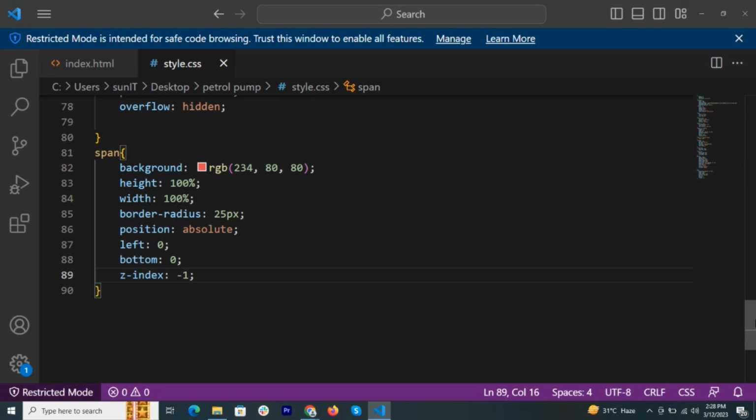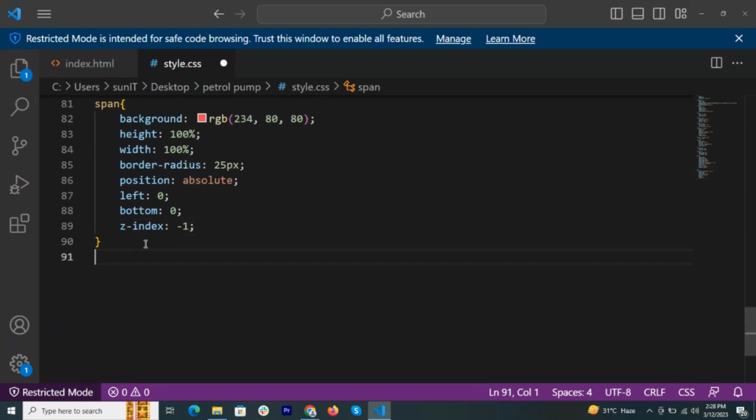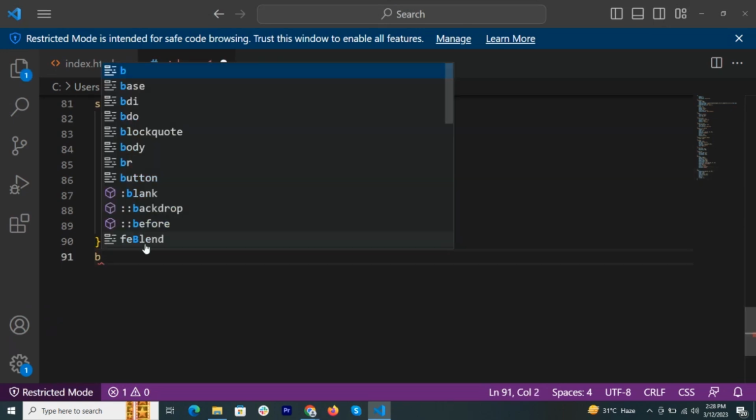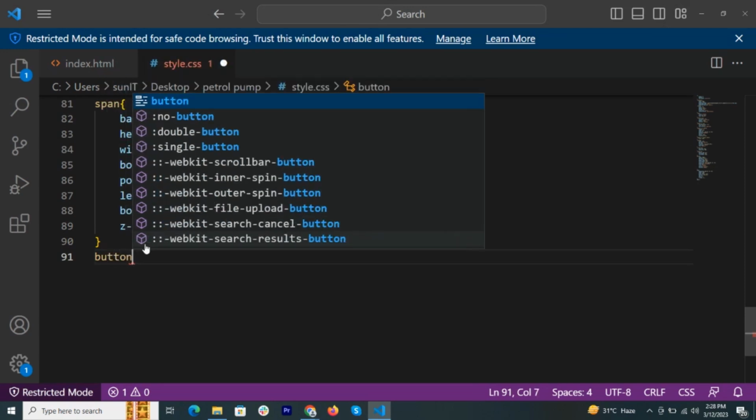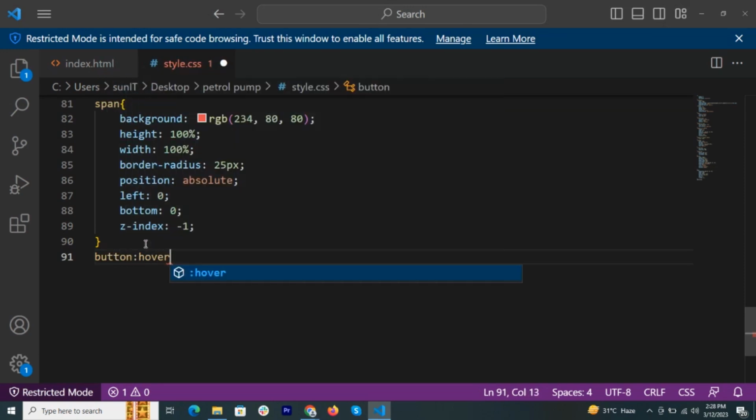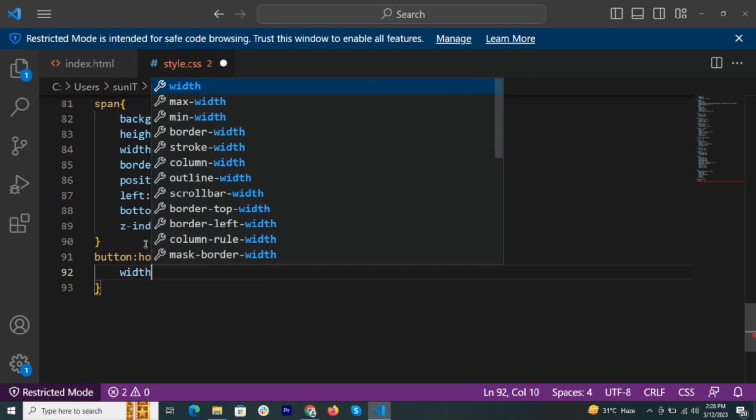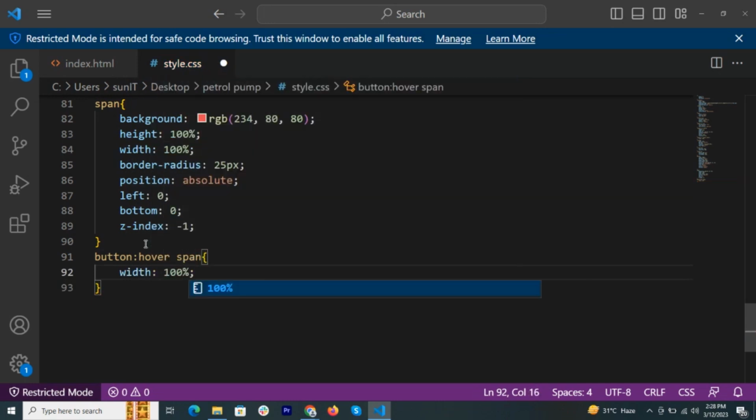Now back to CSS. Here we type button hover span. We set the width 100% and here the width will be 0.